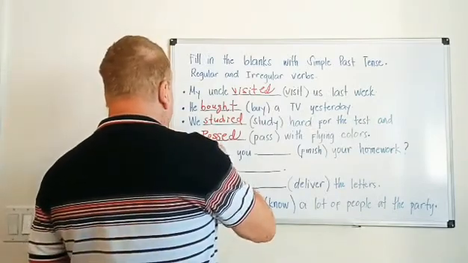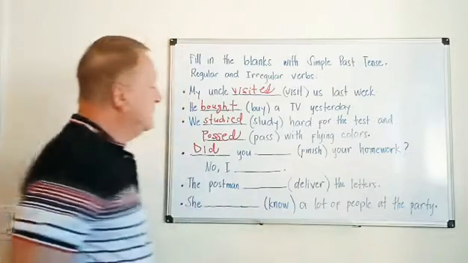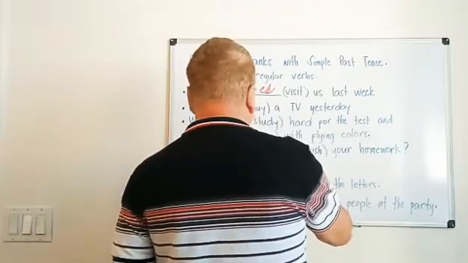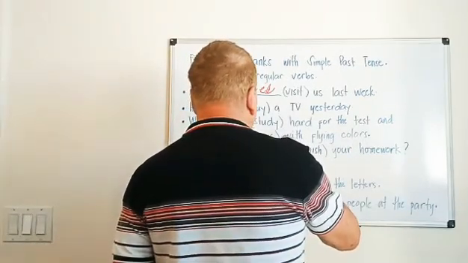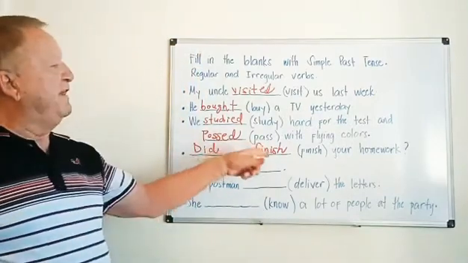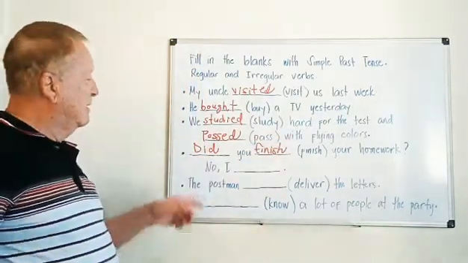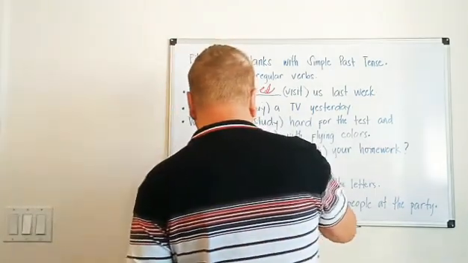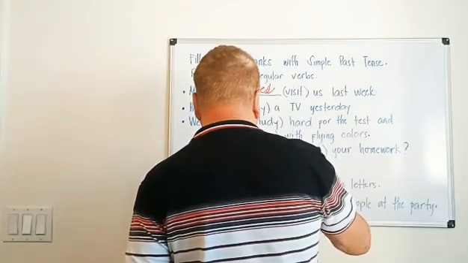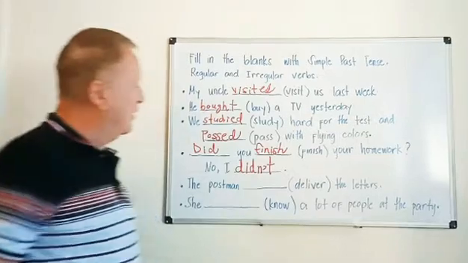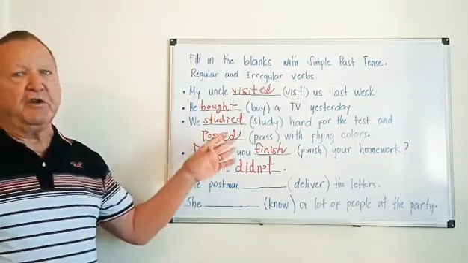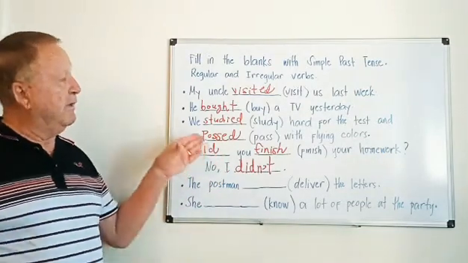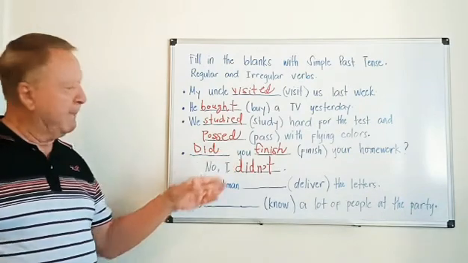Okay. So it's going to be in past tense. We're going to say did you. We're not going to change the form here. Did you finish your homework? Answer, no, I did not, or didn't. Did you finish your homework? No, I didn't. Everyone following how this works out, okay?